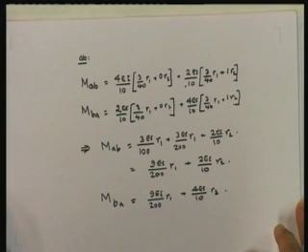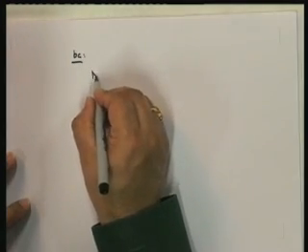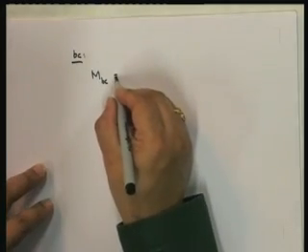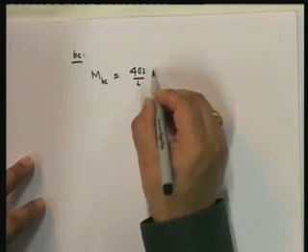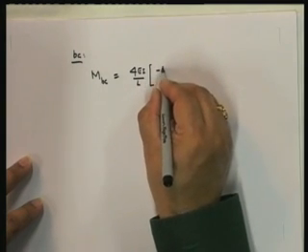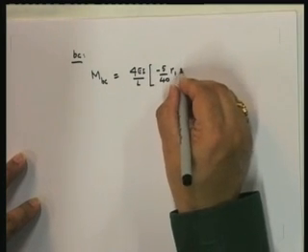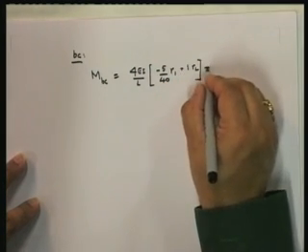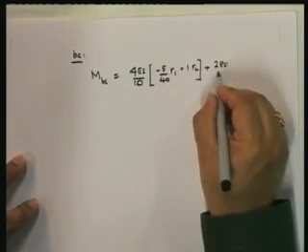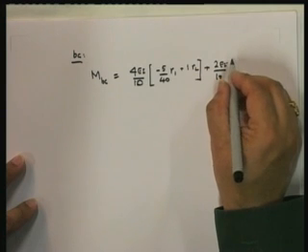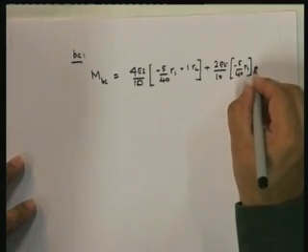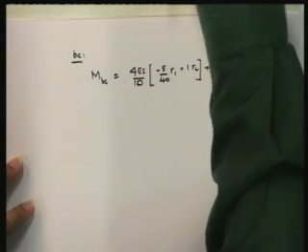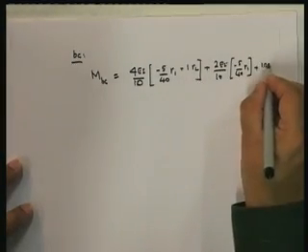Similarly, we can write down for BC. So let us write down for BC. We get MBC is equal to 4EI by L theta BC, which is minus 5 by 40 R1 plus 1 into R2, plus 2EI, here L is also 10, 2EI upon 10, theta CB is just minus 5 by 40 R1, plus the fixed end moment at BC, and the fixed end moment at BC is plus 100.